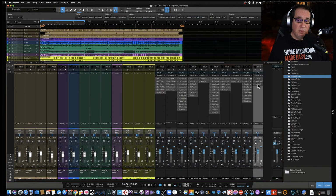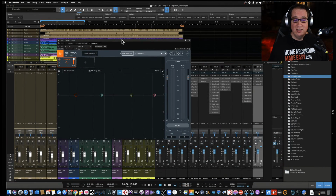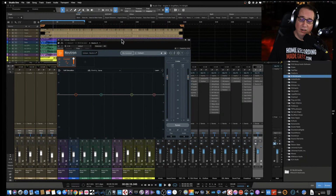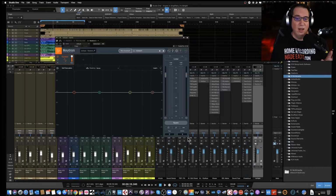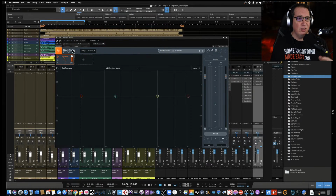Now, the other thing that I just picked up the other day, and I only picked this up because I got it really cheap, and I want to be able to use this with some tutorials and for some of my students, is Neutron 3 Advanced. This is a mixing kind of a thing where, and again, I don't know how I'm going to feel about this. I really bought this on a whim because I said I want to use this with some of my students, and mixing made easy. I might do some YouTube tutorials on this, but this is supposed to help people who are newer to mixing with this thing called the Mix Assistant, where it listens to the mix and recommends different EQ, compression settings, and all those kinds of things, balances and stuff.